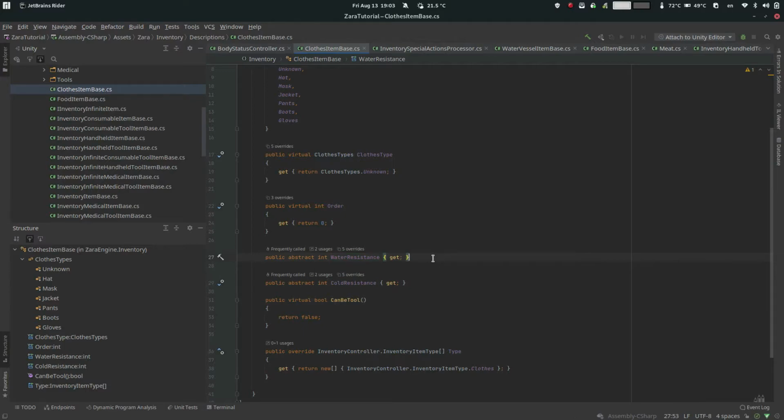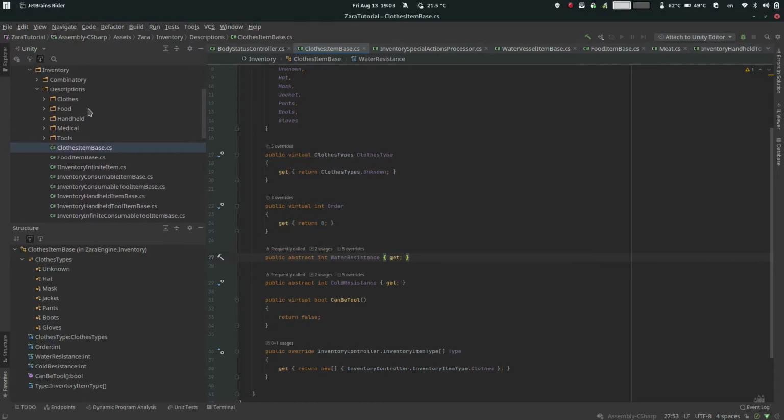For example, you have a reptile skin jacket, pants, gloves and boots, and when the character has all these items on, it forms the reptile clothes set that gives the character an extra bonus to water resistance. If the character takes off these gloves, for example, the set is no longer complete and the character loses the bonus water resistance.